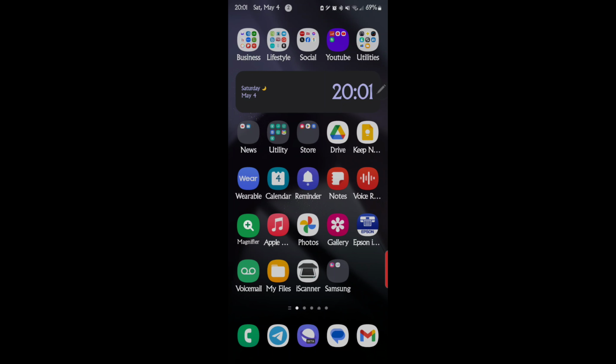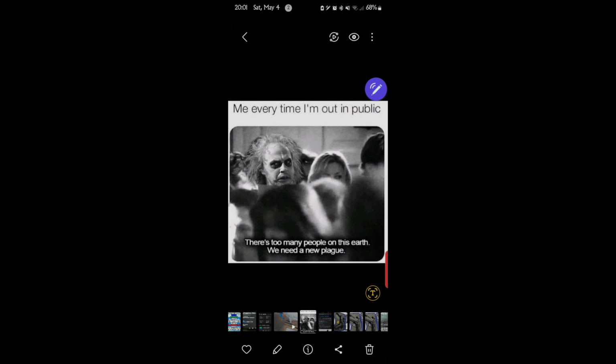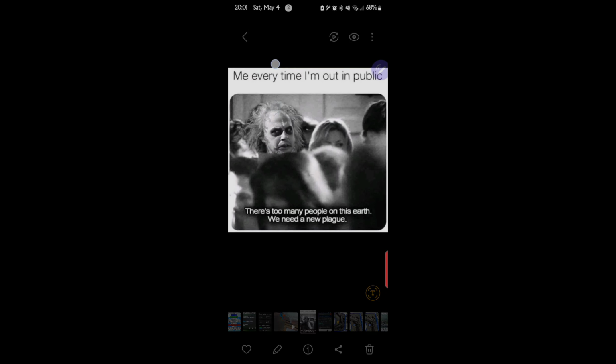The Gallery is where we want to go. The file picture has to be in the Gallery. You can't open it through another app and do whatever. It has to be in the Gallery. So let's go to the Gallery, and here we have a funny picture that I kind of like. And what you do is you swipe upward and you'll get some options here.